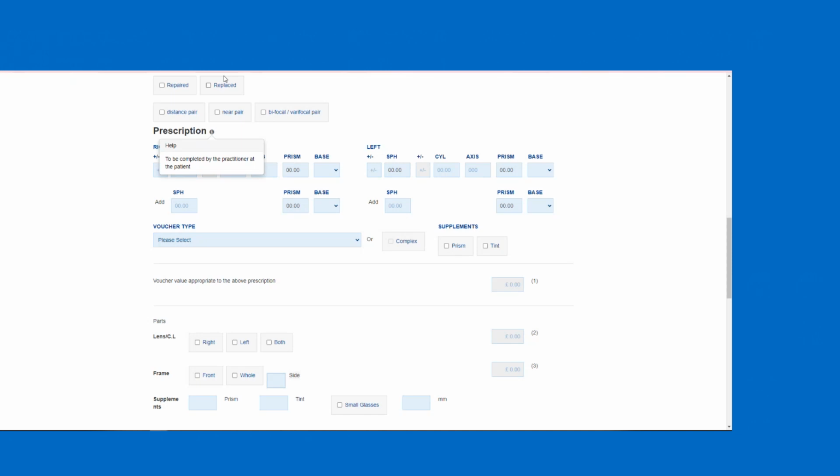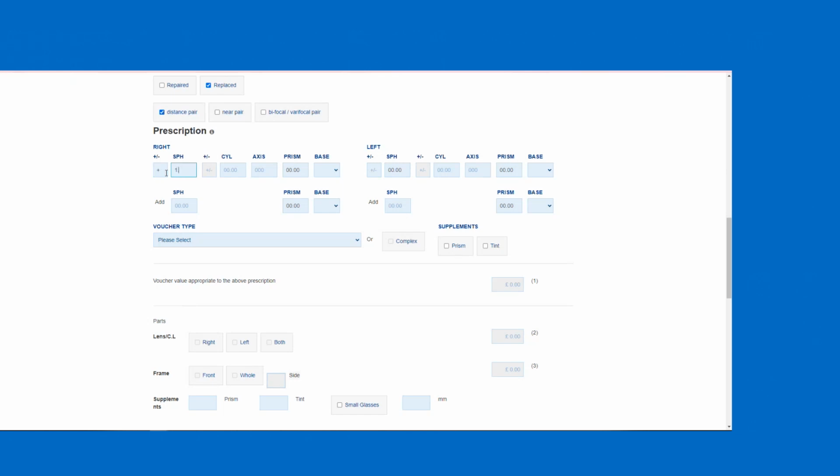So if it's going to be a replacement, we would always expect a prescription because there's a lens involved. If it's not a replacement, it's just a repair and it's not a lens we're repairing, like just a frame, you don't need to fill this in. I know it's highlighted blue to fill in, but it's not needed if the only thing you're replacing is a frame. But I'm going to do a full replacement, so that's what we fill in here when it's a replacement.